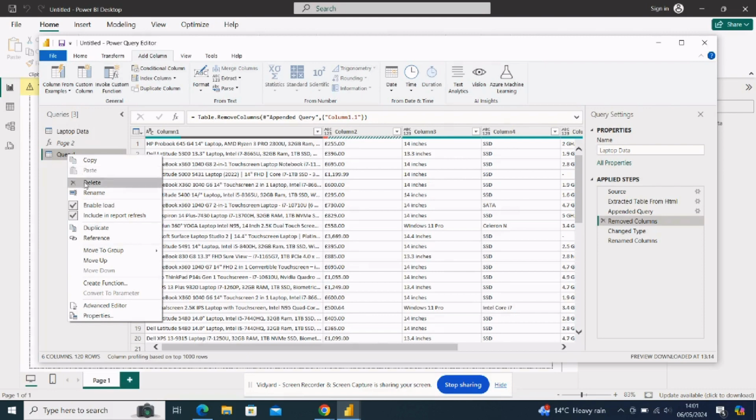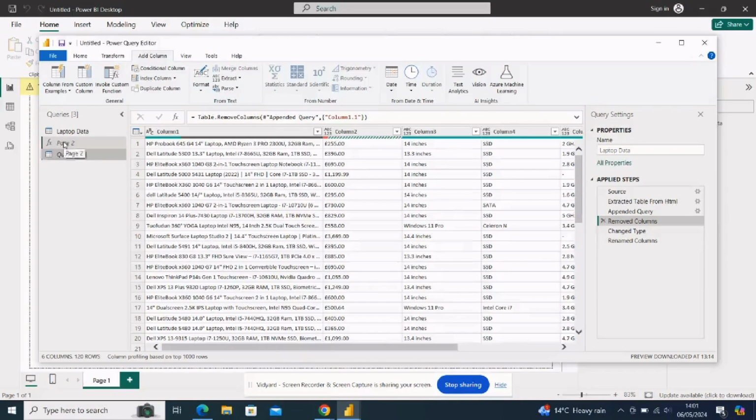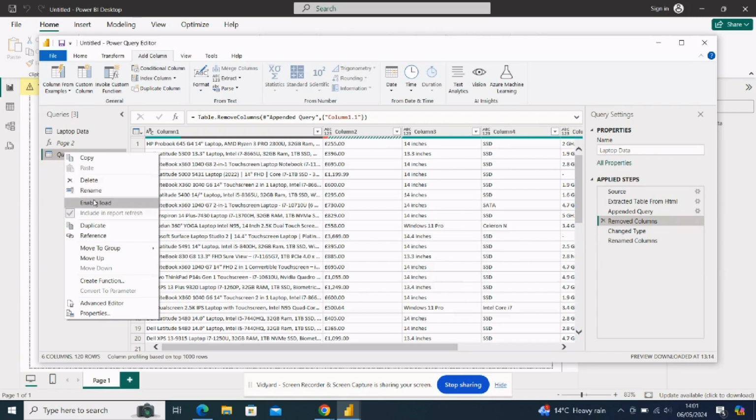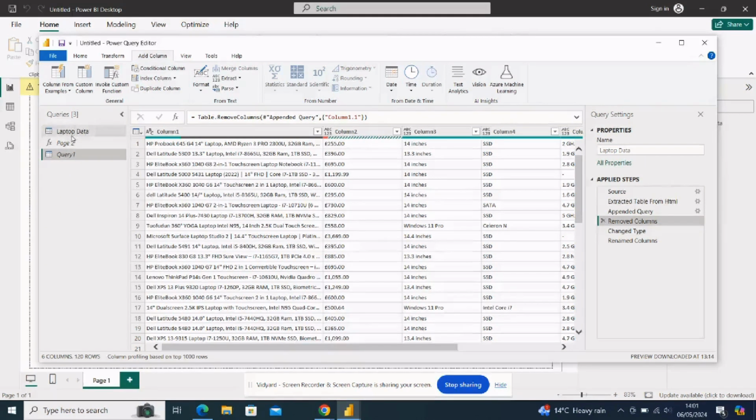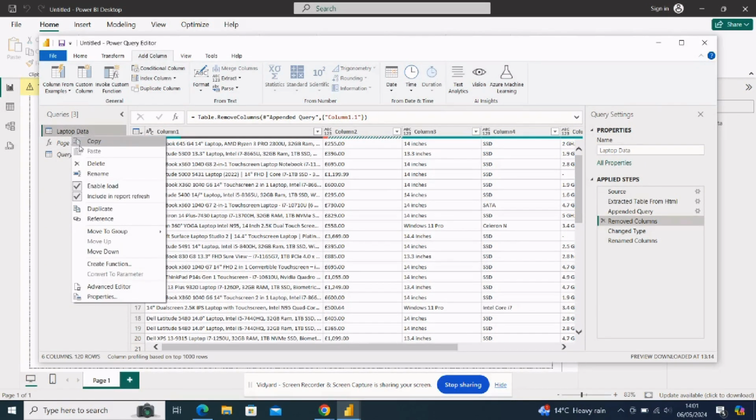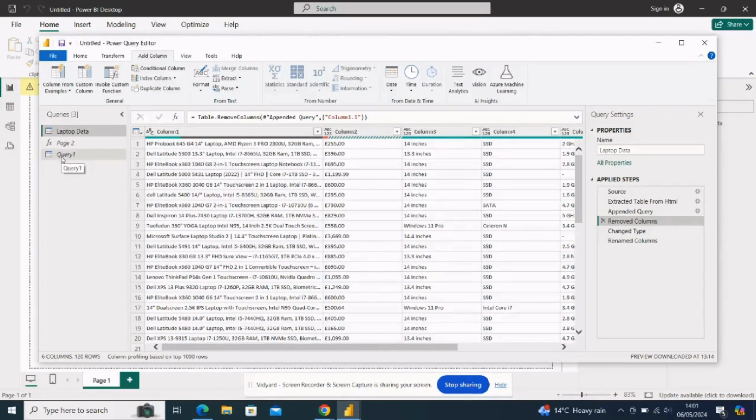For that purpose, click on your query 1 and uncheck enable load. This will ensure that it's not loaded again into your Power Query. Then for page 1, that is fine. You uncheck enable load here and we'll have only laptop data, which is our main data, to be loaded.